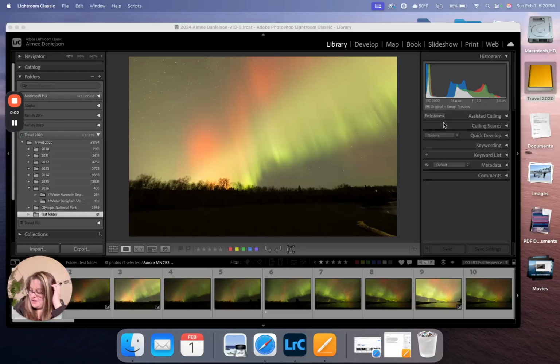Okay, so we went through all the steps and we downloaded some photos, and these are the test shots. And then I'm going to go through my whole process of how I do the initial culling, or the initial filtering of the photos, and get rid of the ones that are just trash. Different people do it different ways.